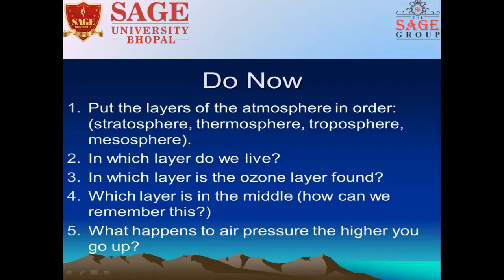These are the tutorial questions from my previous video. Put the layers of atmosphere in order. Second, in which layer do we live? Third, in which layer is the ozone layer found? Fourth, which layer is the middle? Fifth, what happens to the air pressure the higher you go up?